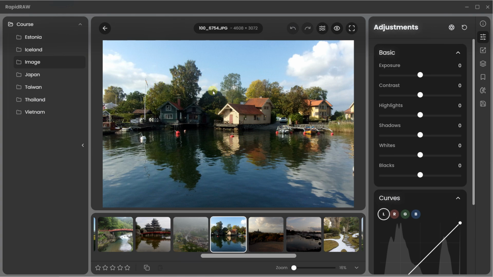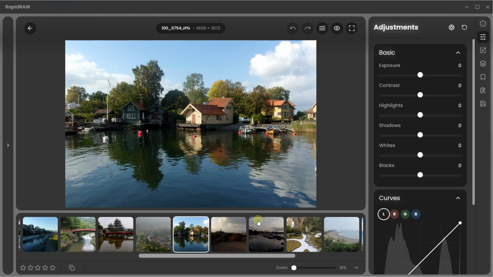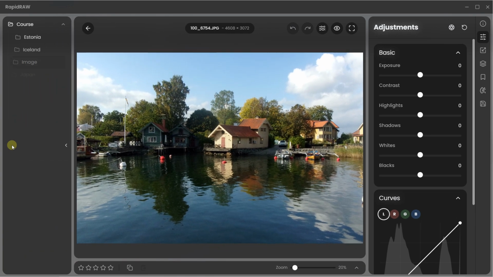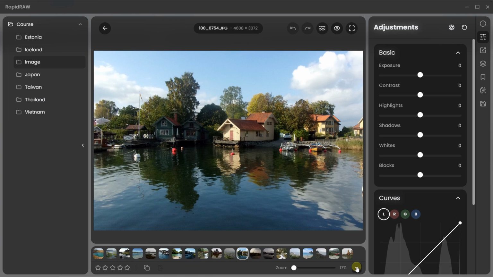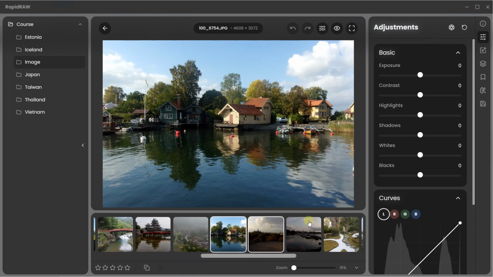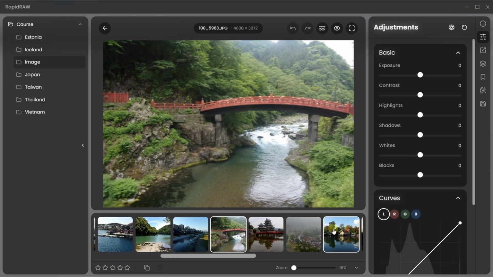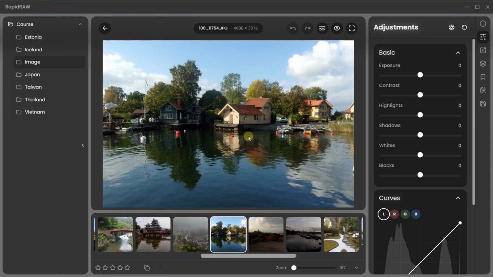The first thing that you can do, you have an image here. If you want to extend this area, you can. You also have the possibility to extend here, and you can adjust your image in a faster way, just like that. You can also recuperate this view with your folders, and if inside your folder you want, for example, to switch to another image, it's pretty fast without coming back to the main panels.